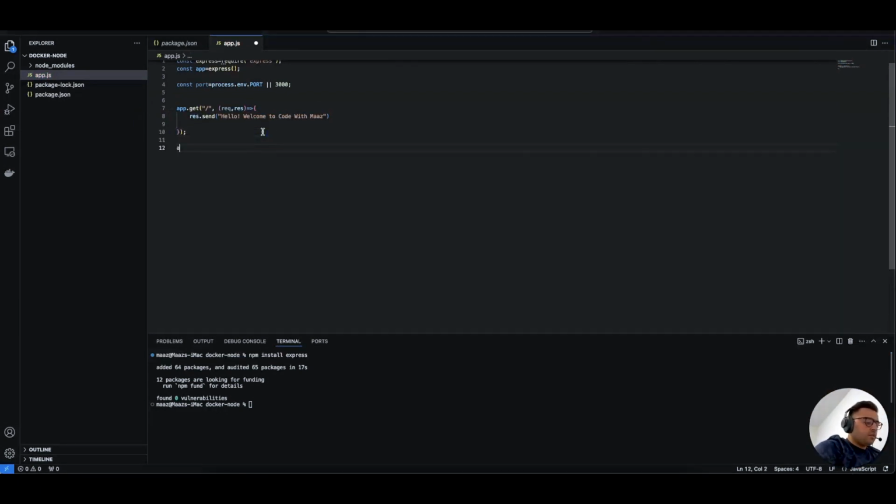Then let's listen. app.listen on the port, app.listen port, and curly braces, and then let's print a console.log.